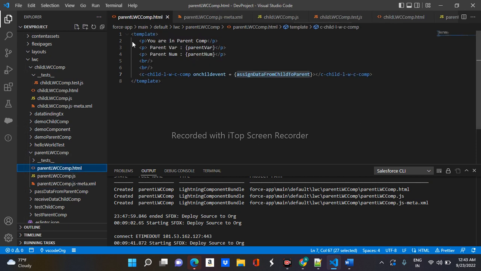If you talk about my template HTML file, here I have just put some sample tag, a paragraph. It's just to show you how data flows. It's not about how many tags, how many input fields, how many output fields, how you design your UI. So I'm not bothering about this.